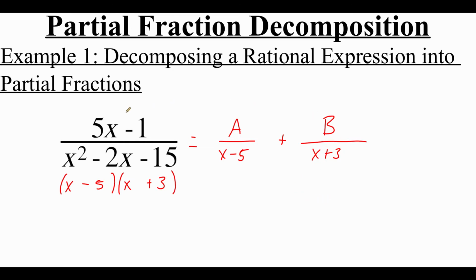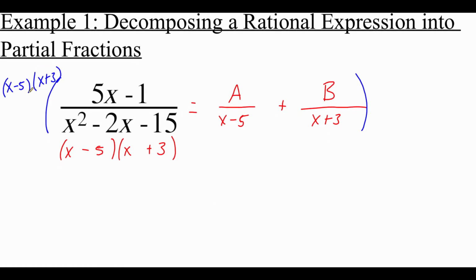Now right now, having all of these fractions in here can be a little tricky. So we're going to do some multiplying to help us get rid of those fractions. And I'm going to focus on the factored out version of this denominator on the left-hand side. And what we're going to do is we're going to multiply both sides of our equation by these factors. So we're going to multiply by the x minus 5 and the x plus 3. Now when we do this, we're going to have to distribute this to every single term. And I'm going to write this out the long way for right now so that we can see the canceling that's going to happen.